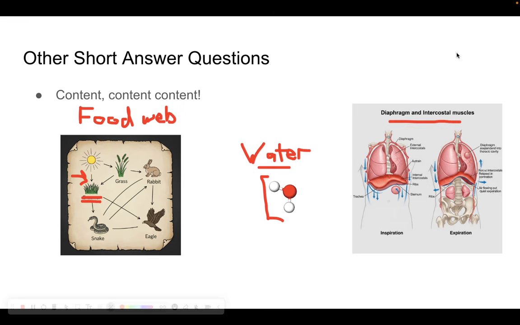Intercostal muscles, antagonistic muscle pairs, muscles in general, motility. They'll show you one image and then build on it in terms of relating it to a bunch of different content from the syllabus. So be ready for that. Some of them are just short response questions. This is where, if you've really studied, hopefully you'll see stuff here that you're like, oh, boom, I know the answer to this, no problem.